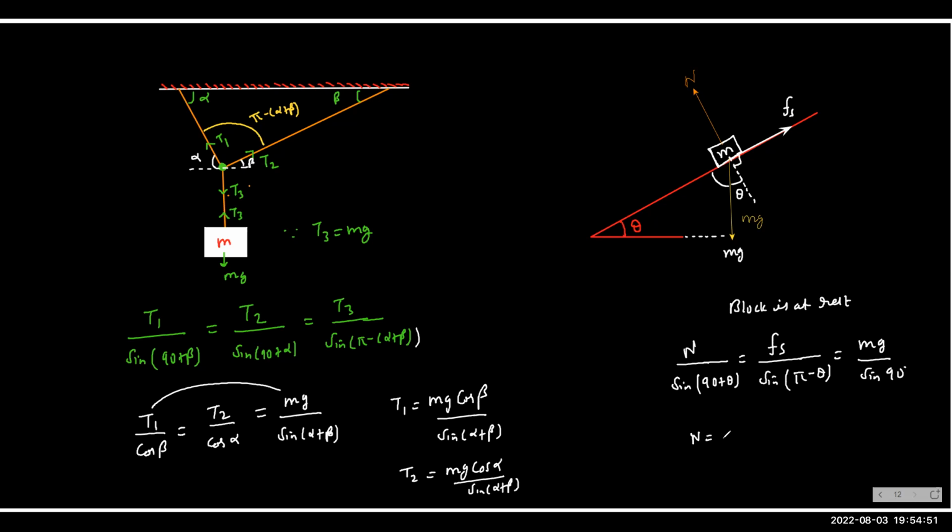So you can see N itself is mg cos theta if you choose the first and third, and Fs is mg sine theta. So we got the answer, of course, using Lami's theorem. There is something really interesting about Lami's. When a question gets really difficult, then Lami's is a better way than using the component method. If the question is pretty easy, the component method will be mostly good for you.